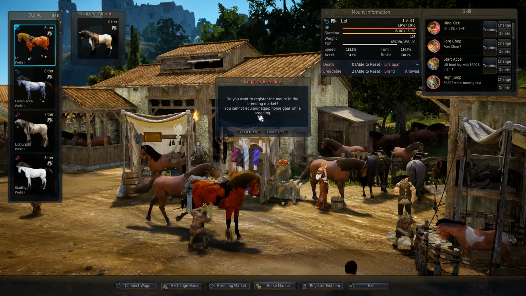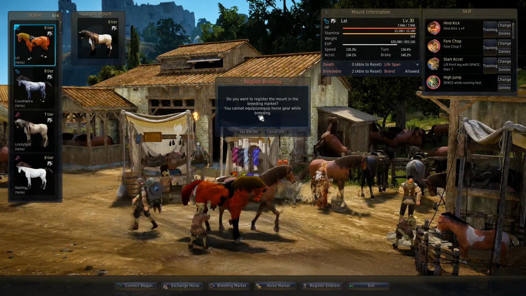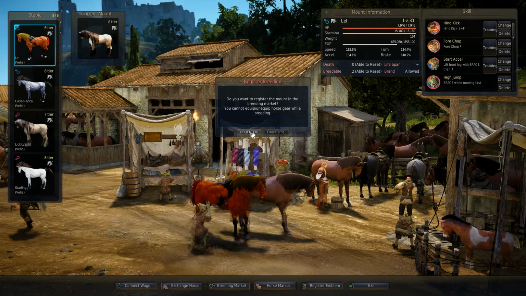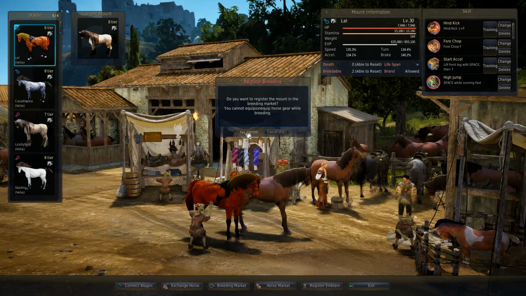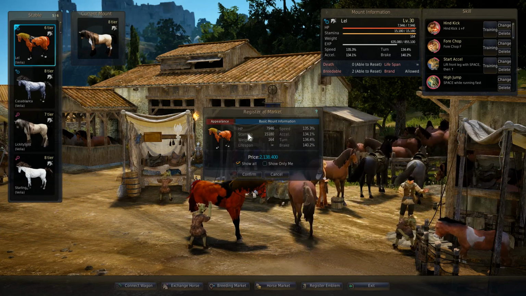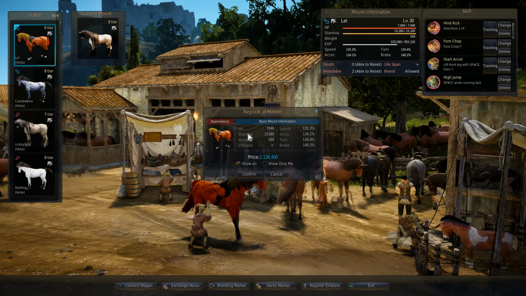You'll see that you'll get a pop-up letting you know that you cannot unequip or equip horse gear while he's breeding. The breed does take about 2.5 hours, so just keep that in mind if you do leave any gear on him. And then you get this other pop-up, and this is not intuitive at all. In fact, it's a little bit confusing.